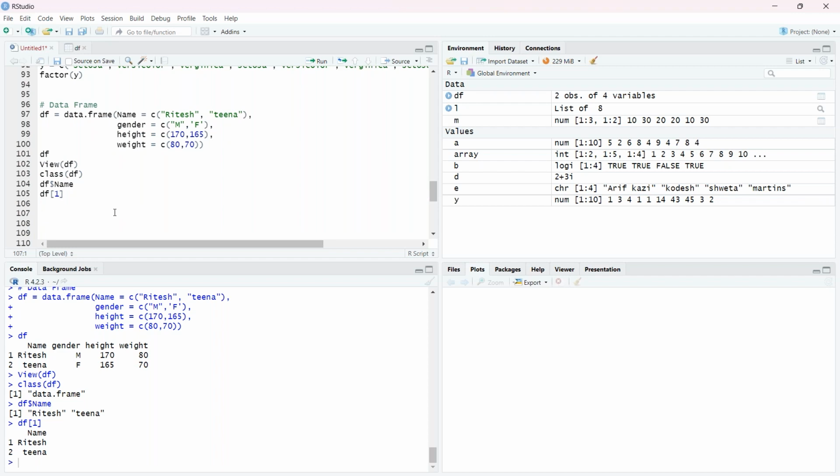In the same way, if you wanted to select any other column, there are multiple ways. This is the first way. You can use the dollar sign, right? You can select any column. And there is another way, which is by using square brackets, add the index value of that particular column, and you will get the output. So that is the thing. In R, you will find that index starts with 1. In Python, index starts with 0.